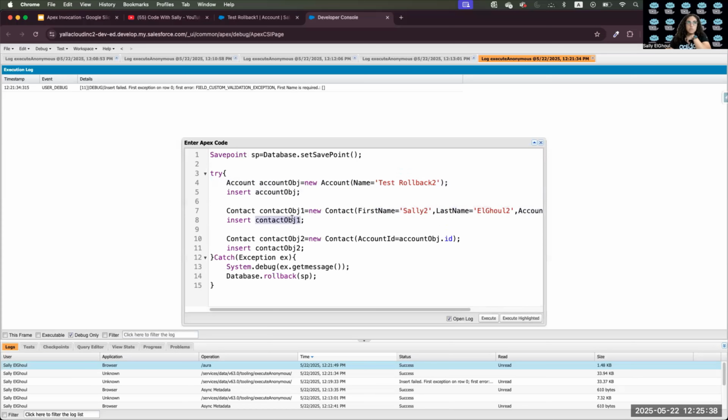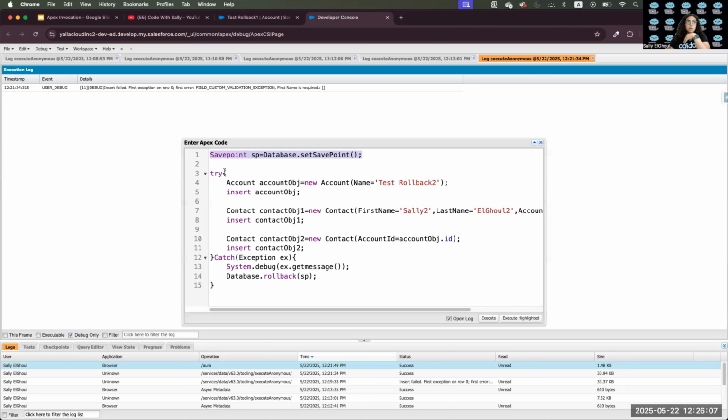It will be created, no issues. Then line 10 will cause an exception. It will go to the catch, print the error message, and then the rollback statement will be executed. The rollback will revert any actions that happened in the database or in your objects, and will return to the state where you were in line 1 when you initialized the save point.